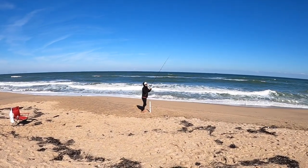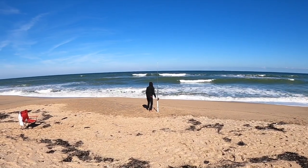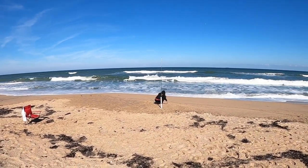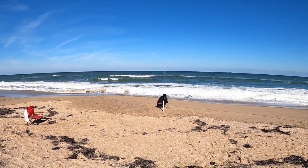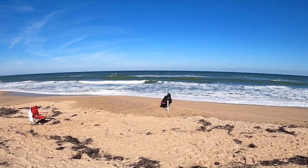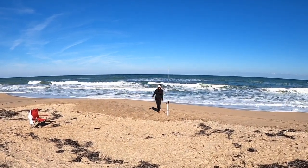High tide was about 15 minutes ago. She missed a bluefish right at high tide — it got off at the edge of the surf. She thinks it was just a little one. We still got another couple hours, but as the tide goes out the current's already really bad. It's just going to get worse, and the wind is a solid 10 to 15.